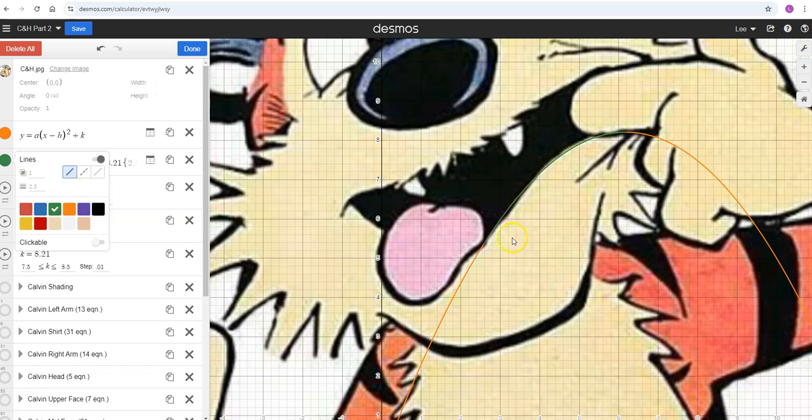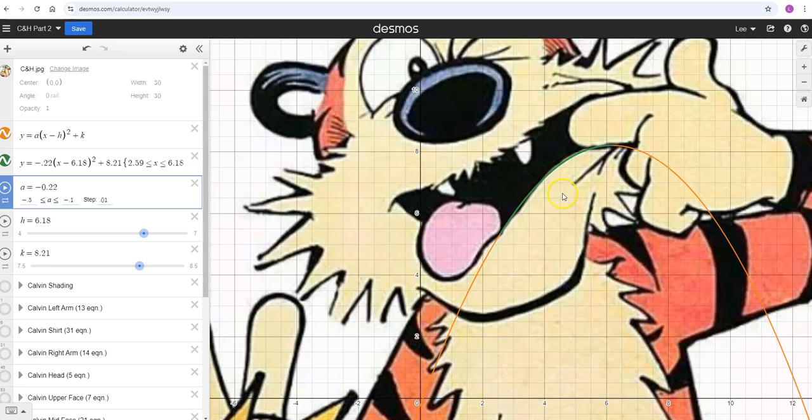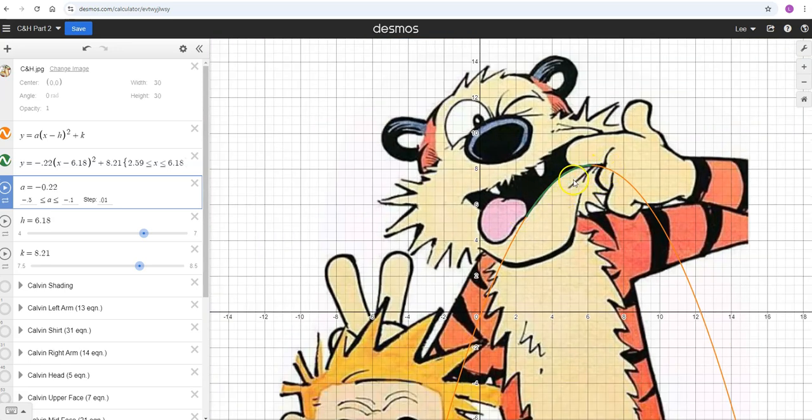If you want to, you can change the color to see if this is really where I want it. You can also change the thickness, right? I might want that to be thickness 4 instead of thickness 2.5, and that'll make it a thicker line, especially when you zoom out, for something like that.